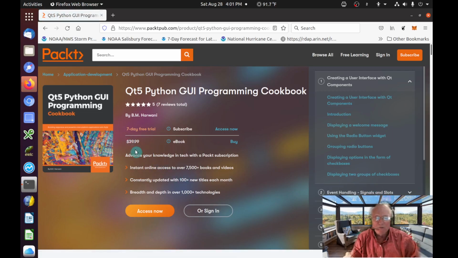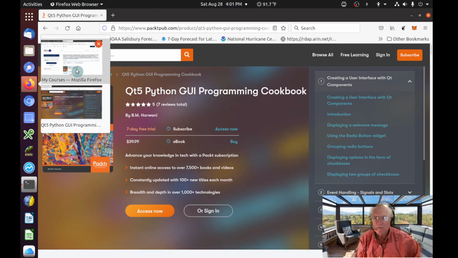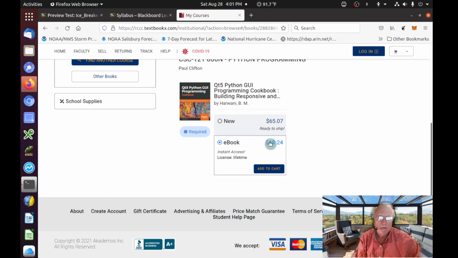You can see that the publisher is selling the ebook for $39. So it looks like Amazon's about $9 cheaper. So I've given you a couple different ways to find the book that are cheaper. Even this is cheaper than what the textbook site here at RCCC is selling it for.